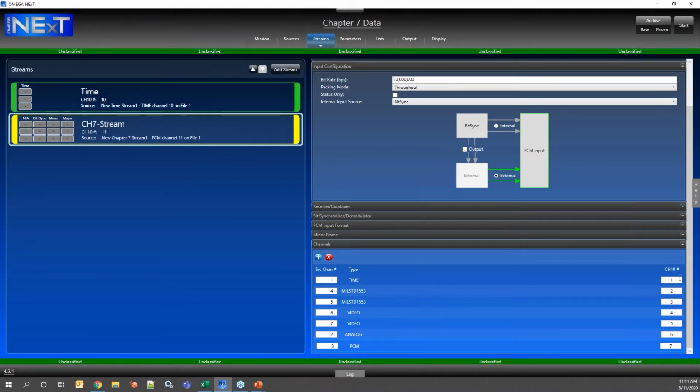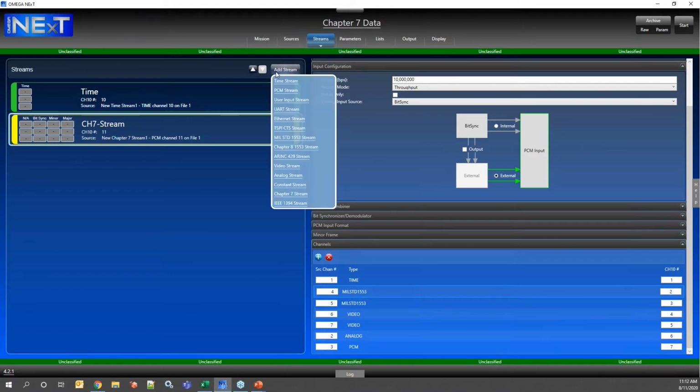And they do. Now, again, as I said before, you can set these up to match what's on this side. And very often I do that just to avoid confusion. But as long as these are unique, it doesn't matter. So I'm going to leave them as they are because you'll see it's pretty easy to connect to it anyway. So now what I want to do is add these stream types so that I can get parameters out of them and look at the video and all that kind of stuff.